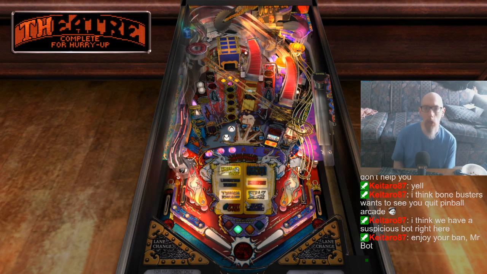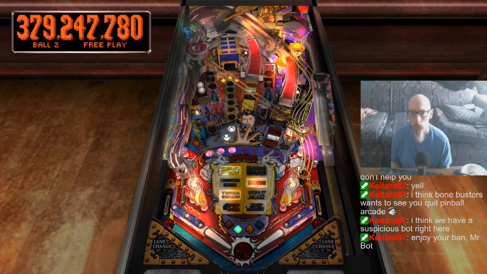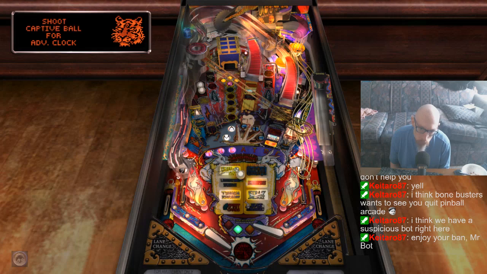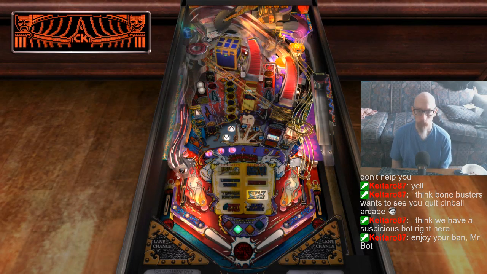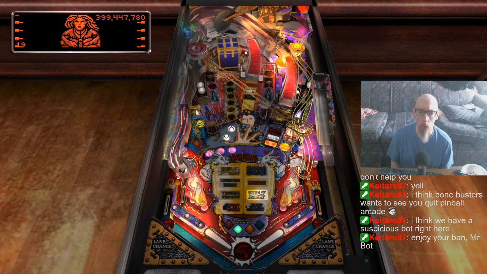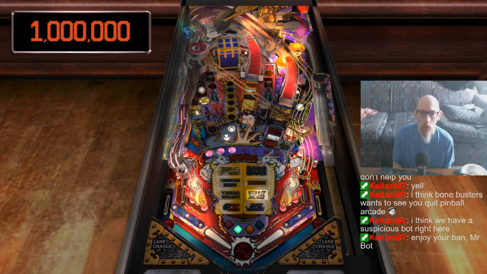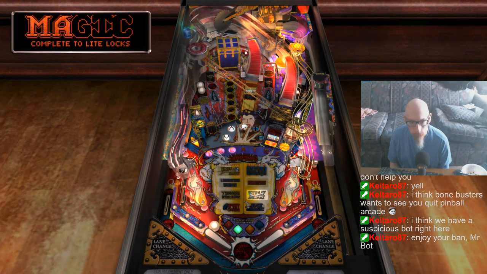Left loop. Got it. Vanish. Three o'clock. Aim for the bumpers, I think. Yeah. Shoot for the jets. Which means I probably won't. You must break free. Guess what? She's about to get air conditioned. Because when a shot's lit, I don't hit.